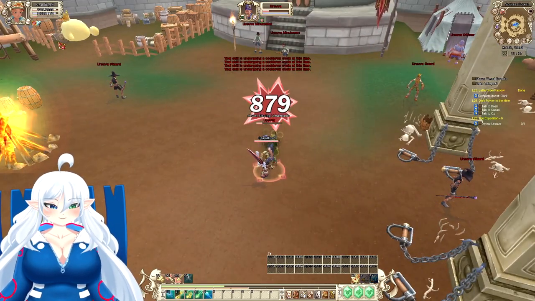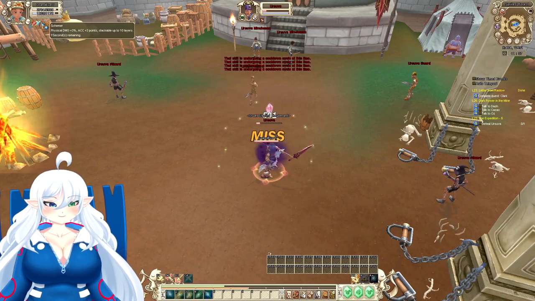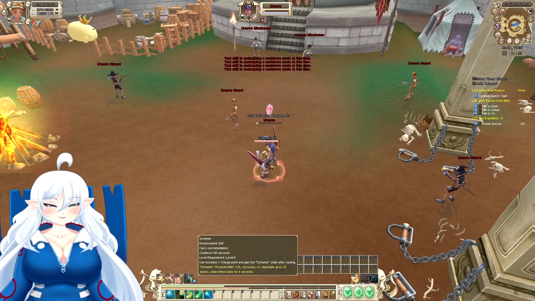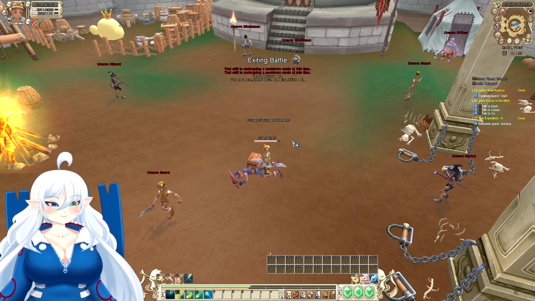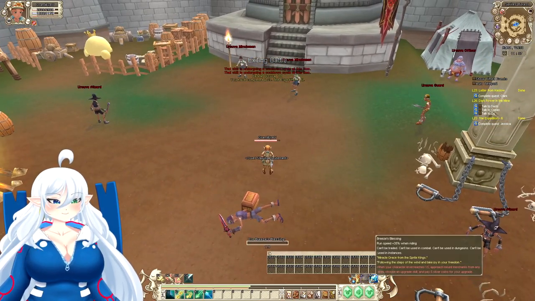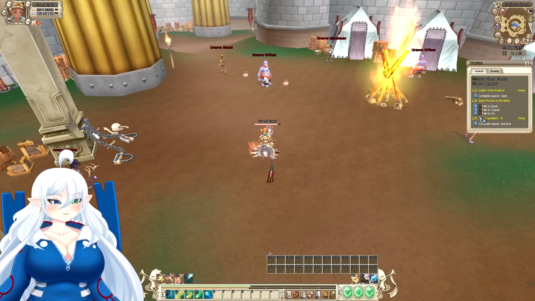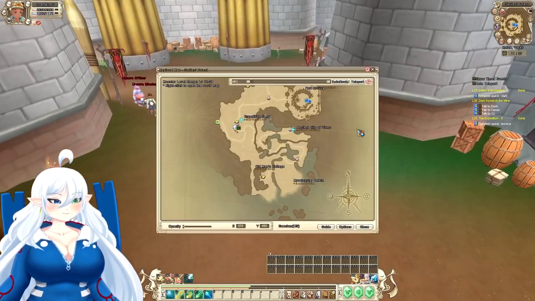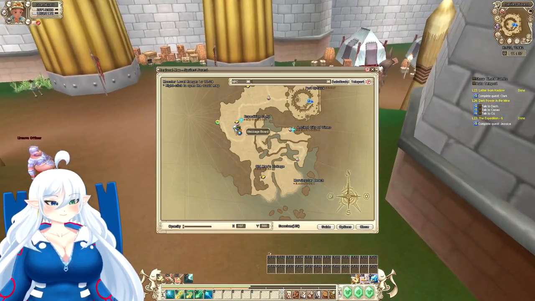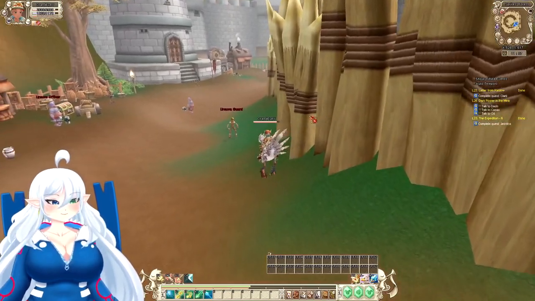I think the reason that this class has so many charge abilities is because of this skill. It has a chance of giving a charge every time you do an attack. Well, do an ability is what I should say. Okay, now we gotta go back to Jessica and turn in this quest.